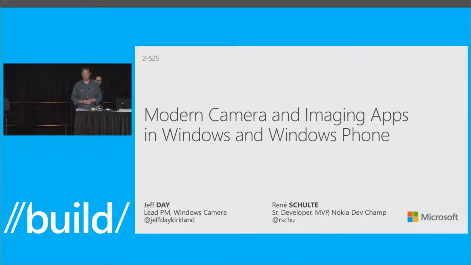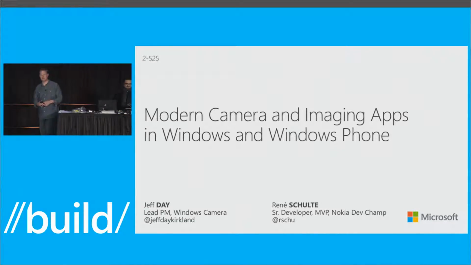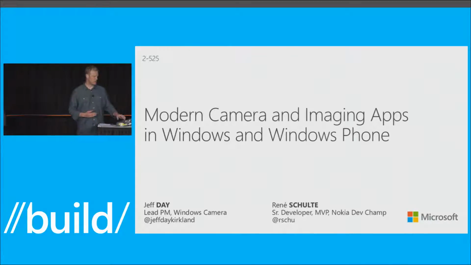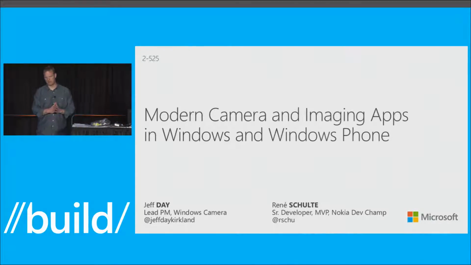So what we're talking about today is modern Windows camera apps for both Windows and Windows Phone. In Windows Phone 8.1 that was announced this week, we have a bunch of new camera and imaging capabilities that Rene is going to be talking about. But to begin, I'll jump right into a demo.